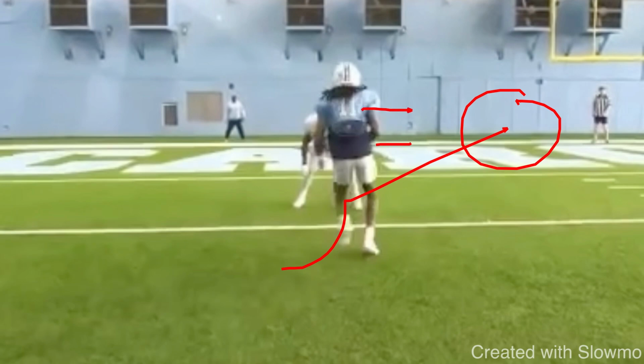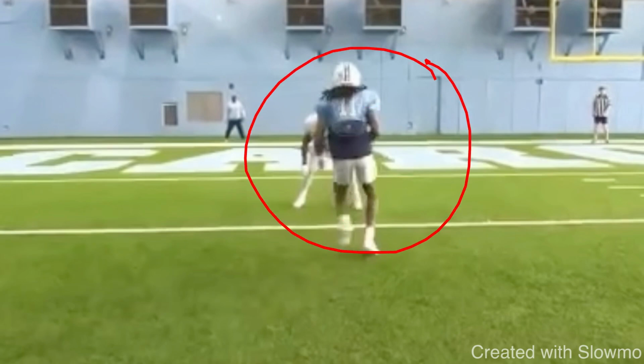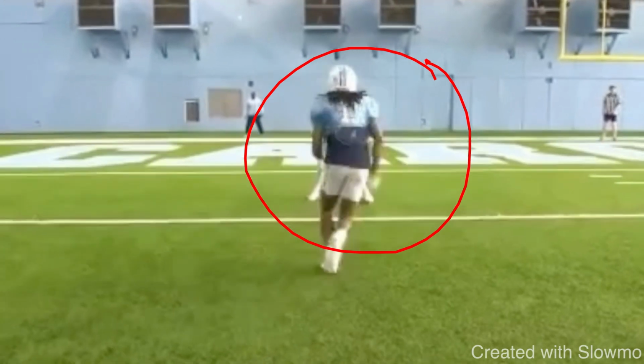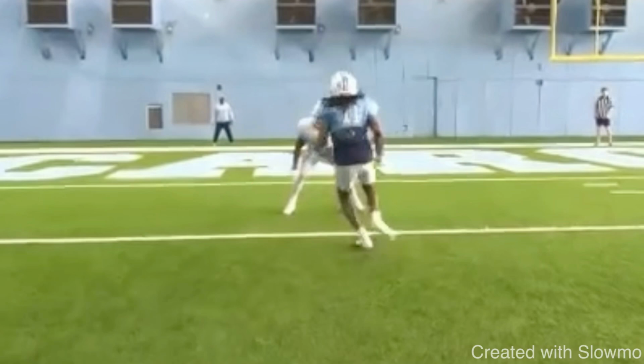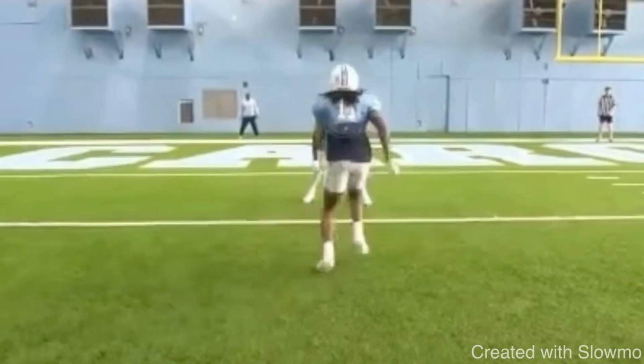But even if that DB keeps that leverage, this is my only, literally my only option on this play because it's going to take too long. So your crossover move has to be on point, especially if that DB keeps his leverage. So this open field crossover is a lot like a rocker step, right? So I'm sure some of you guys are familiar with a rocker step that you would use on a post route or a corner route, right? That's where you step in the direction you're going first.